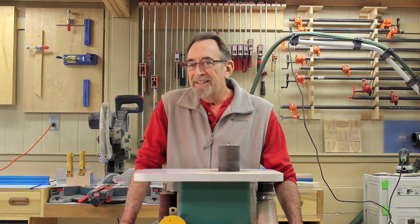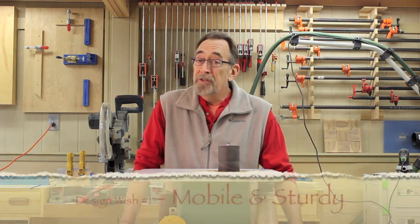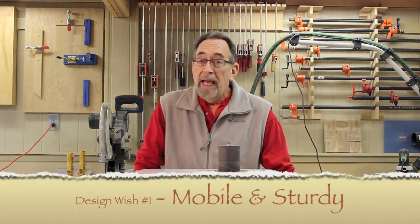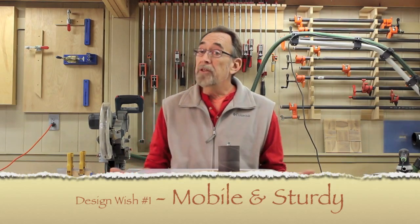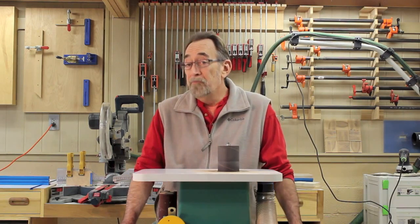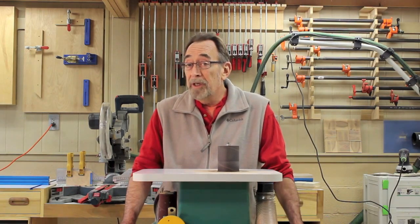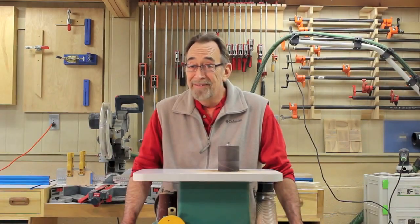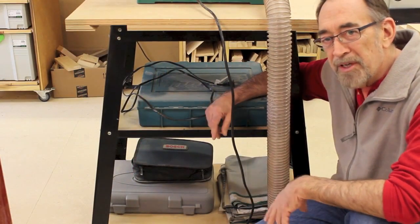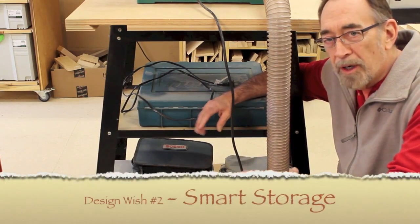The first criteria on my wish list is mobility and stability. Everything in my shop is on wheels. It has to be. And it's got to be stable. This unit only weighs 25 or 30 pounds, but the combination belt disc sander that I'm looking to buy weighs 104 pounds.